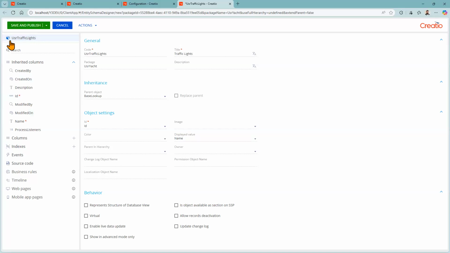So maybe let's reflect again on what an object is. Probably something that you know, but just to be on the safe side. A Creatio object does two things. It is responsible for the logic layer, but it also describes a table on the physical layer.